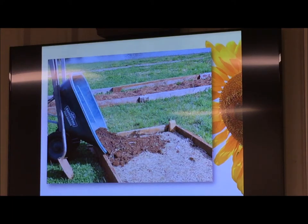Another way that you can do it, if you don't have a lot of soil available but you want to start gardening in it right away, go ahead and build it with all the organic matter like we showed earlier. And then, even if you just have to go buy a bag of garden soil at the garden center or whatever, just come in and make a hole in that organic material, all the leaves and grass and stuff, and fill that hole with garden soil, and you can start planting right away. That's another thing I've seen people do. You won't have to wait on that bed to get ready. So again, a lot of different ways you can approach it.